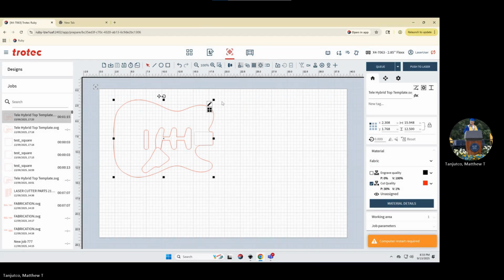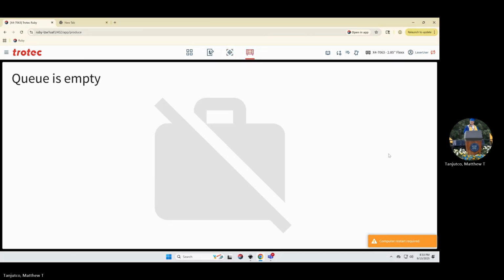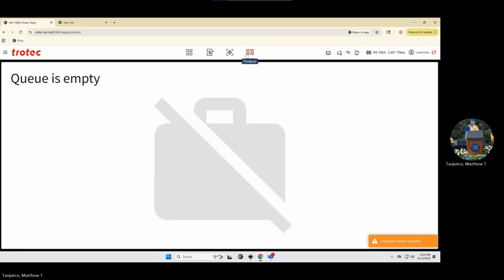Next, we can go into the Prepare tab. This is where you will place your design on the laser, and this is going to be the location where the laser is going to make your design. There's a pointer in the Prepare tab that corresponds to the laser's position. You'll use that to place your design in the correct spot, so you will cut in the correct spot and not over nothing. You want to make sure you're cutting over some material.